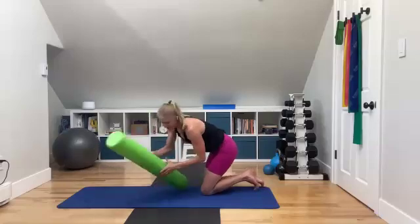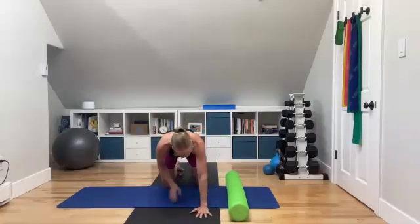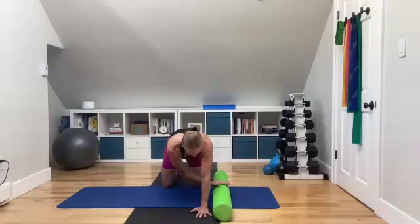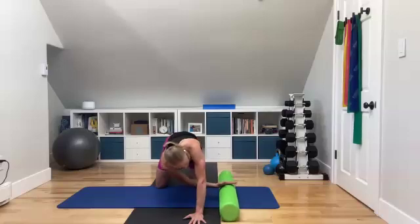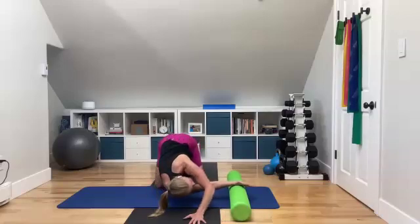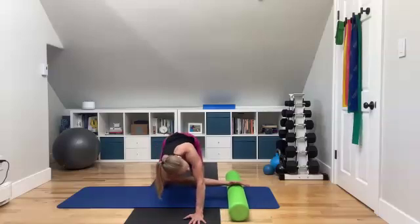Maybe I'll show it from this side. We can go to the other side. My left hand's going to be there. My right hand's on the roller, quite close. Move your hand away, give some space to get underneath it, and we roll it away, and then twist your body towards that roller. You can exhale as you go out.